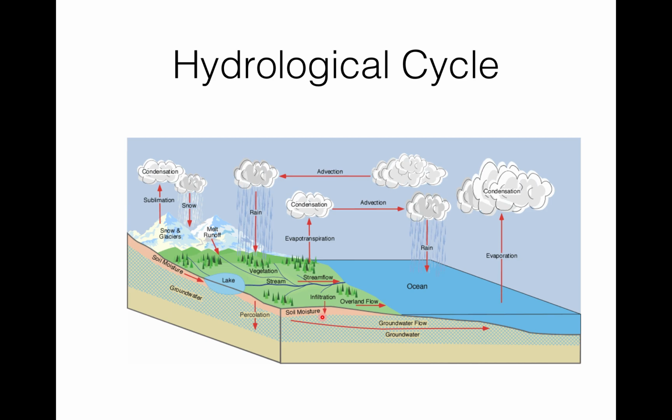The groundwater either seeps its way into the ocean, river, and stream, or is released back into the atmosphere through evapotranspiration. How? This groundwater is taken up by the plants, and from plants, evapotranspiration takes place. So the groundwater is released back into the atmosphere through the process of evapotranspiration. Now, through surface runoff, the remaining surface water reaches the lakes, rivers, streams, or any water body. And this water finally reaches the ocean, where the hydrological cycle begins again through evaporation.